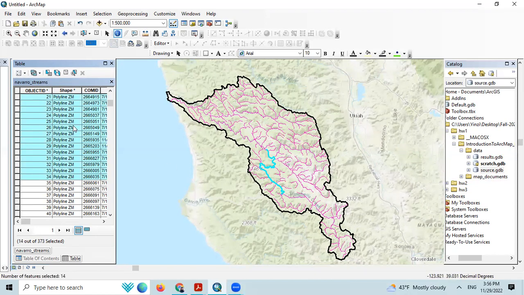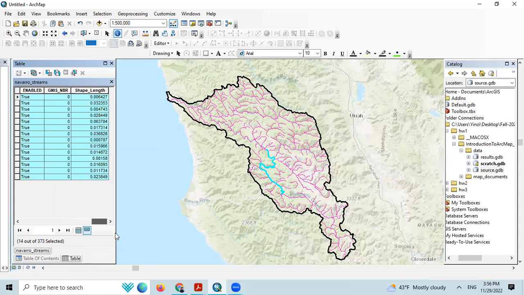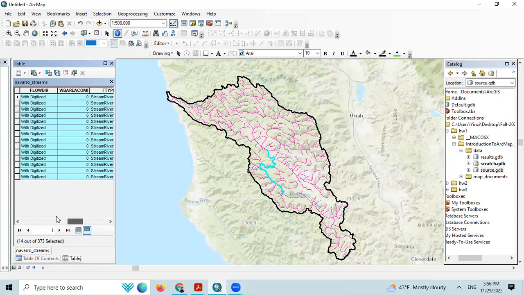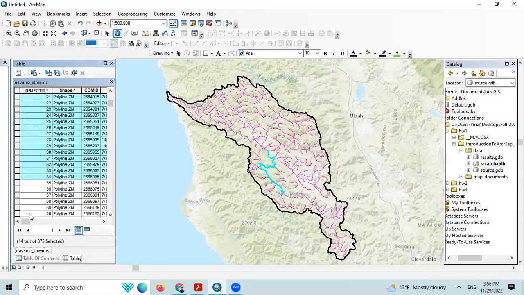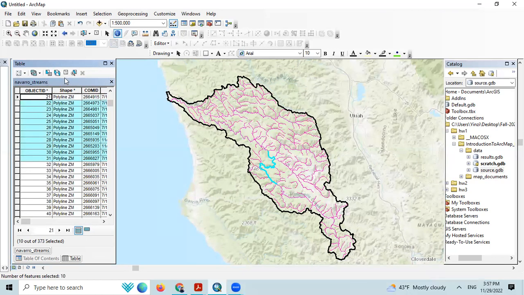This is the attribute table showing what you selected. You can click here to see only the selected features. And here, those are the selected and unselected mixed. So the map shows what you selected. If you want to unselect, you just click this one. Or if you selected a lot, you can right click on this one and choose unselect.